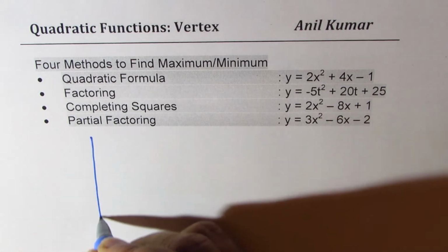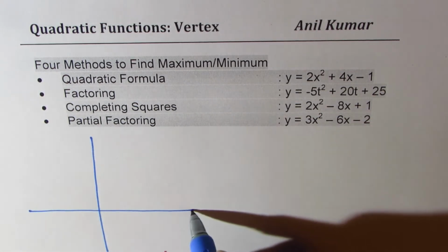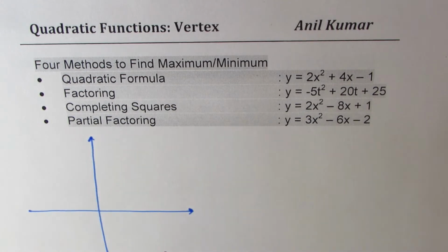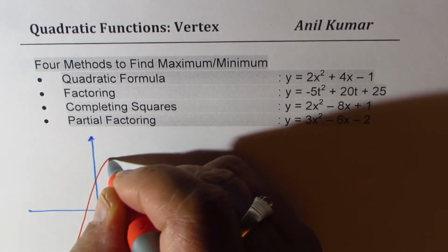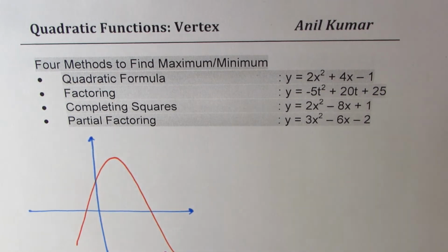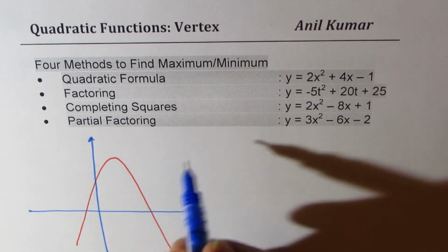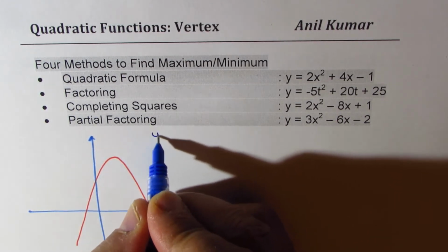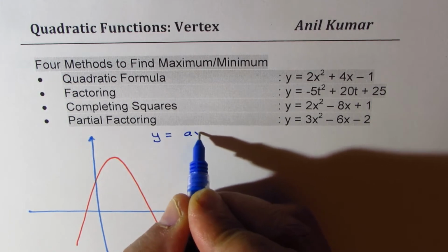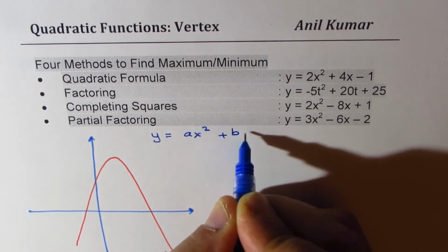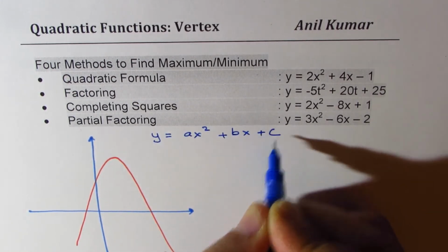To highlight some particular things which we are going to look into, let me sketch a parabola and then we'll discuss a bit. Let's say that's a parabola. Now clearly in this particular case, let me write a general equation. Let's say y equals ax squared plus bx plus c.